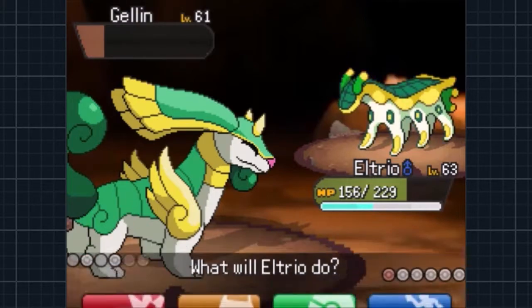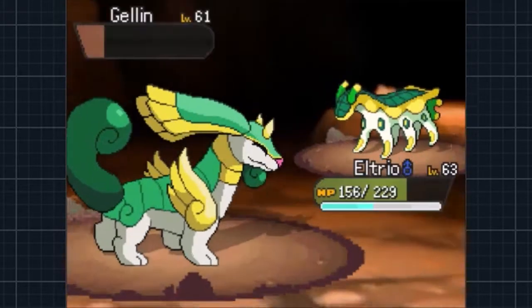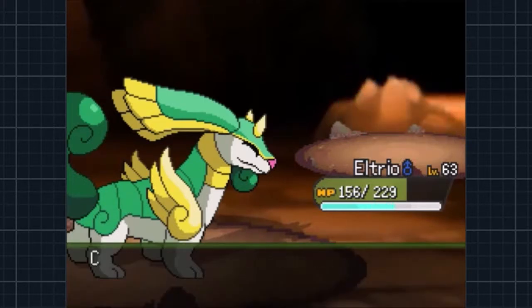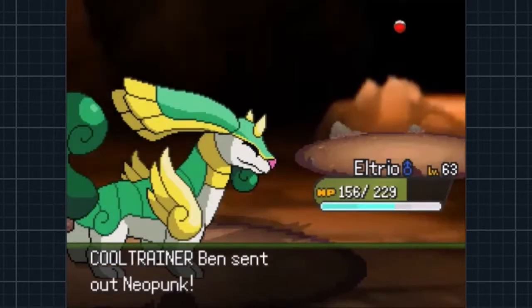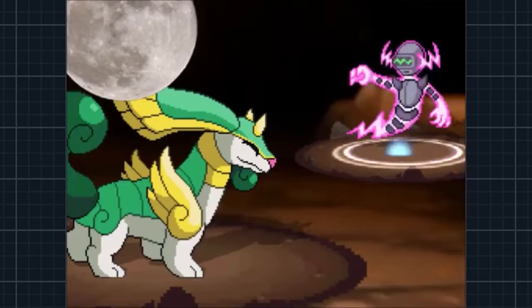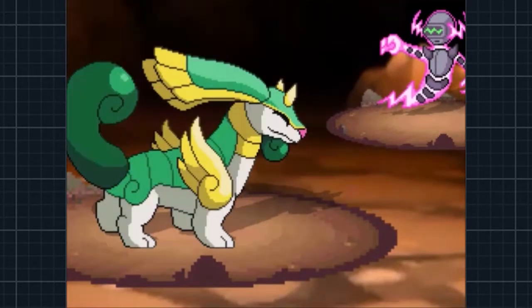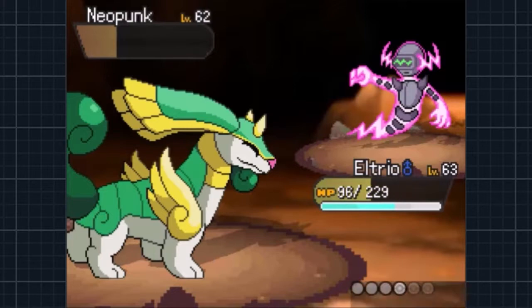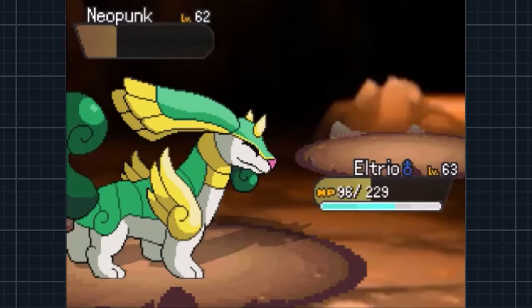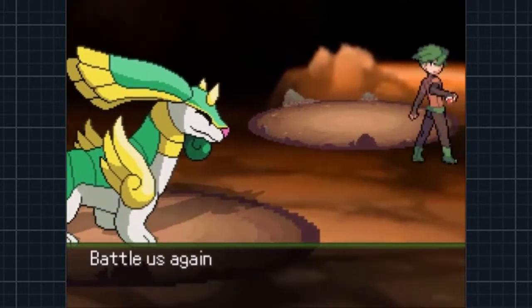Yeah, yeah, raise your defense all you want. I have powerful attacks. No, if Galen were to spam recover, I can't catch up with that unless I get a crit. Neopunk. Again, I don't know what this thing is. But, okay. Oh, you live. Psychic? Okay then. So that's why Crunch worked. So it's like psychic? Or something? Psychic electric, maybe? I don't know.